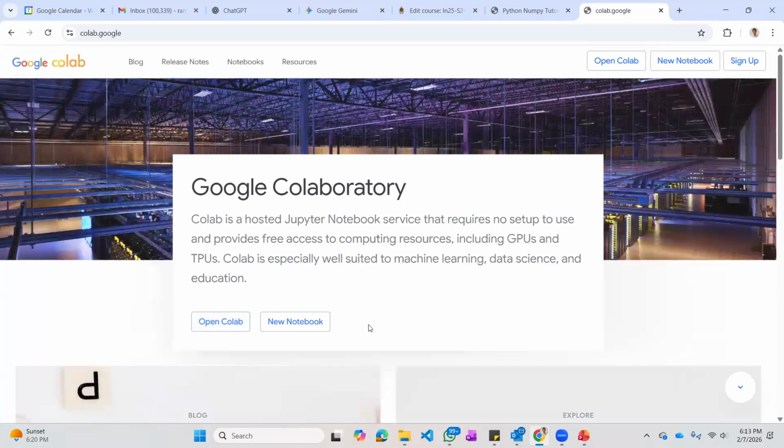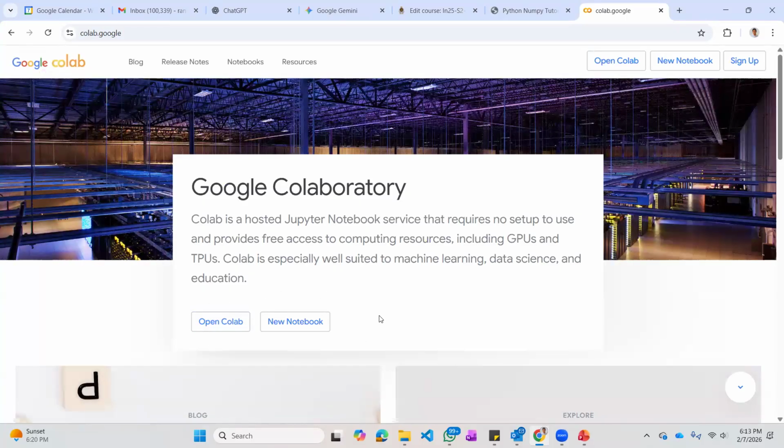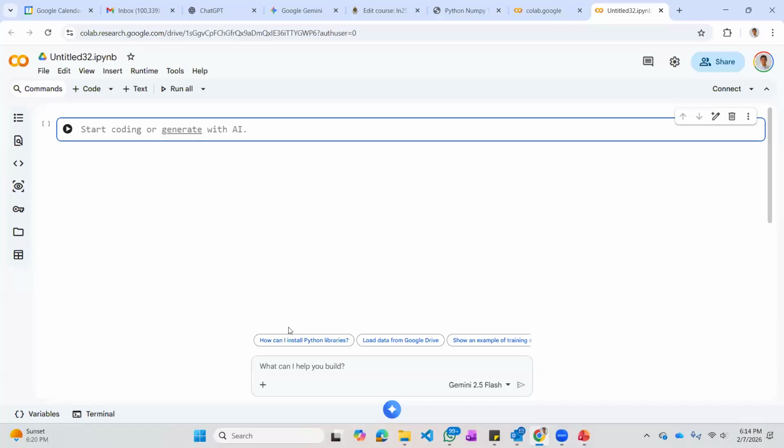Here you are given two options: open Colab or new notebook. I will say new notebook because I want to start something new. These things are called notebooks. Some of you may know you can type code and run it here. It's very easy.